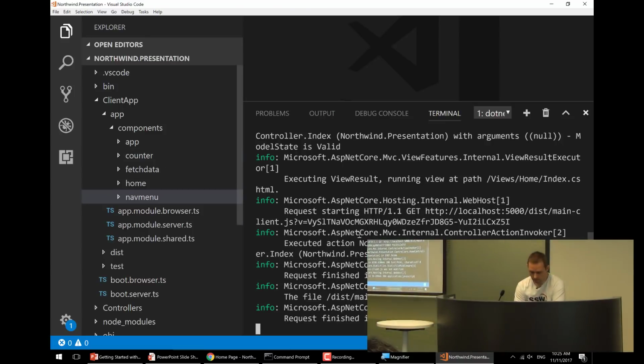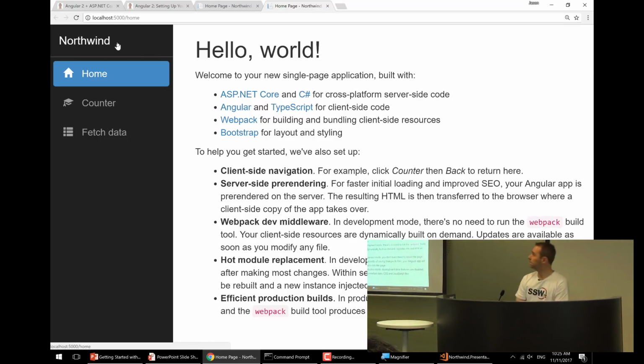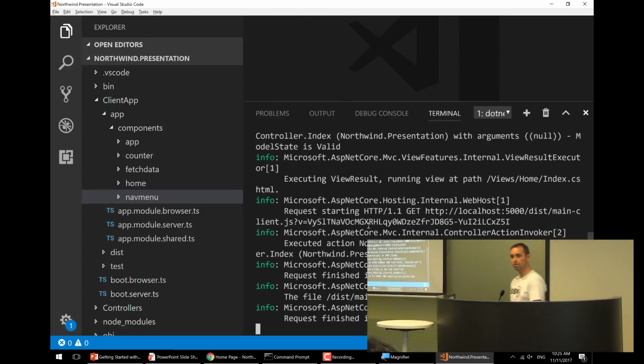If we are to make a change to this application, say we wanted to just change that Northwind title to say Northwind Spa, what I would actually have to do is stop Kestrel. Then I would have to make the change, save the file, and then I would have to run Webpack, and then I'd have to restart Kestrel. And that's really painful. Sometimes I do that if I'm feeling like annoying the audience a little bit. I don't feel like annoying you guys today because you guys seem really cool, so I'm not going to do that. What I'm going to do is enable Webpack Dev middleware so that we can see how that change can happen instantly.